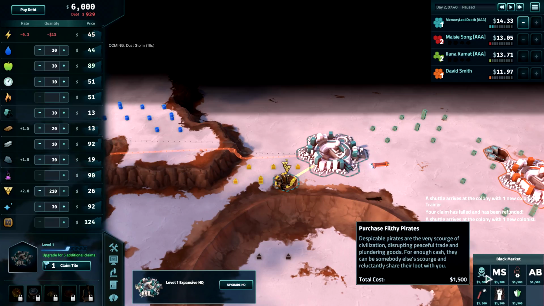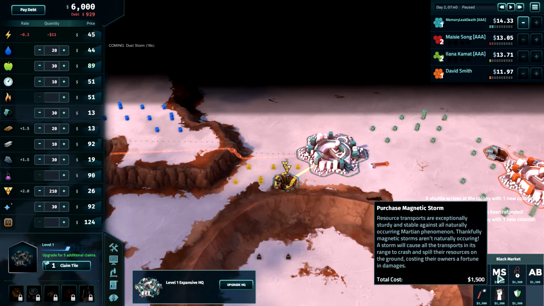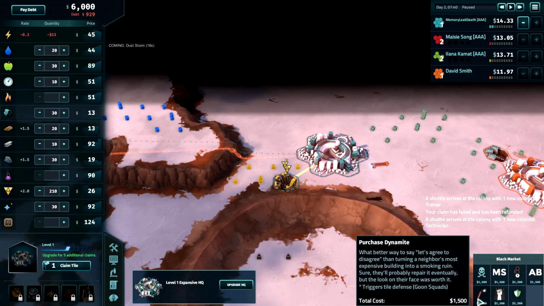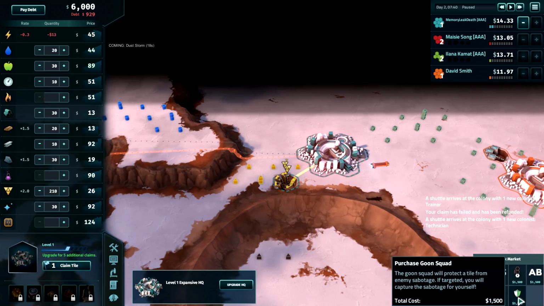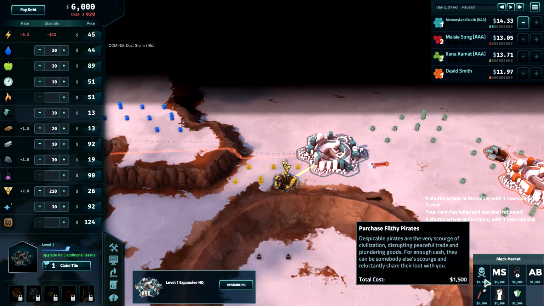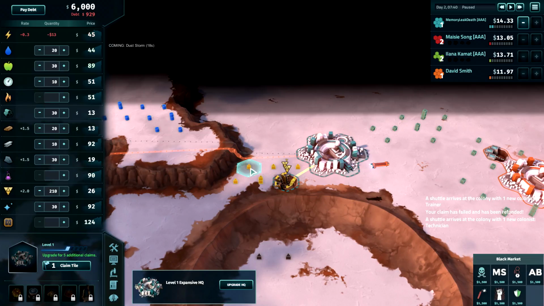Now, you can see over in the black market, there's Filthy Pirates, and Magnetic Storm, which says resource transports are exceptionally sturdy and stable against all naturally occurring martial phenomena. Magnetic storms aren't naturally occurring. A storm will cause all transports in its range to crash and spill their resources on the ground, costing their owners a fortune in damages. These are basically all kinds of things you can do to screw other people up. Goon Squad will protect a tile from enemy sabotage. If targeted, you will capture the sabotage for yourself. Right, there is sabotage that can be bought along the way.